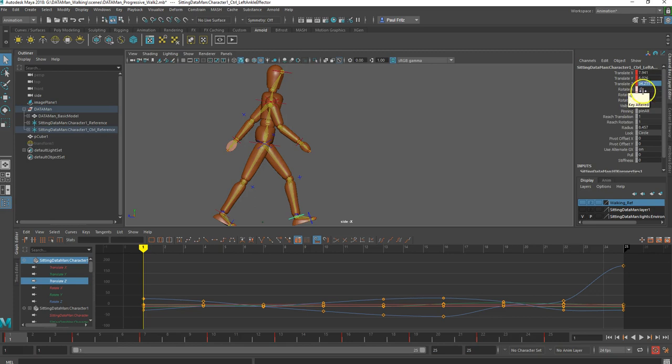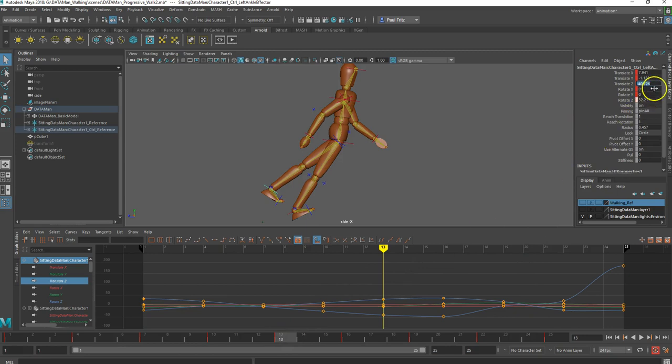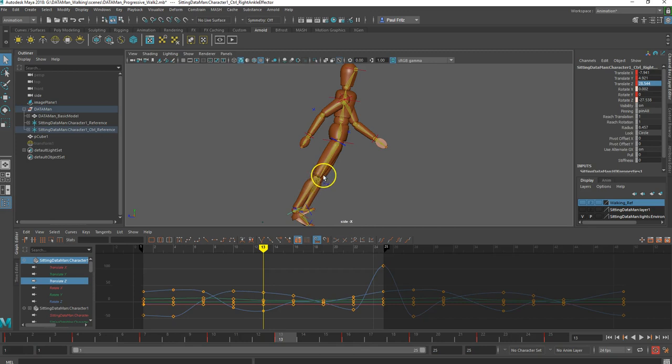34.275, and if this works correctly, I should be able to copy it and then go to frame 13 and now paste that into frame 13, Control V and hit enter, and now you see his foot is on the ground. And for his other leg now, in this case his right leg, it will be planted in this position. So in this position it would be planted for our next step, so that would be frame 25.